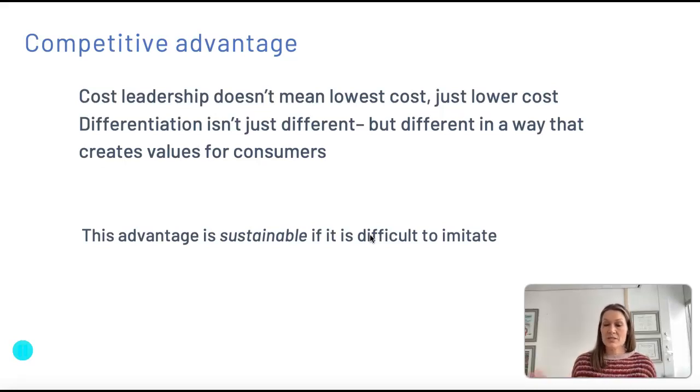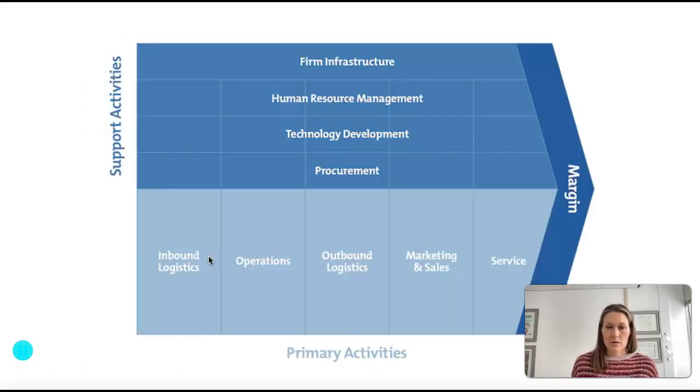So Jay Barney makes a distinction between creating competitive advantage versus sustaining it. And in his mind, a competitive advantage is sustainable if it's also difficult to imitate. So it's not enough just to be efficient at what you do or excellent at what you do. You also need to do it in a way where your competitors cannot readily copy what you do. So this kind of reinforces the same point that Porter was making about doing things in a unique way.